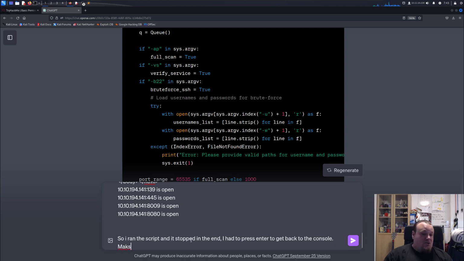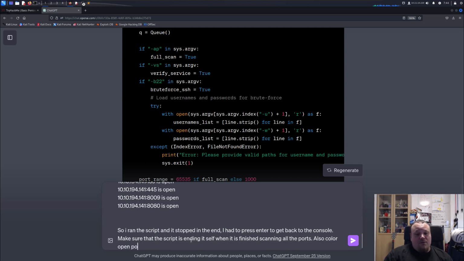I'm going to zoom in a bit so you can see what I write. Make sure that the script ends itself when it is finished scanning all the ports. Also, color open ports with green, and closed ports with red, I guess. No, that's not necessary. And separate.